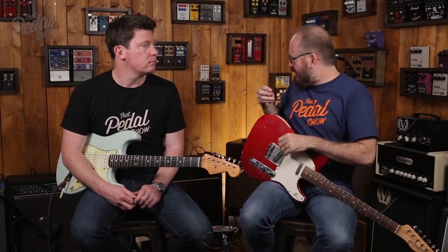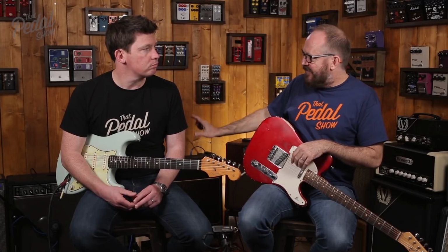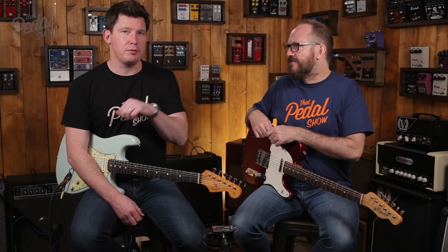Archetypal clean tones. The AC30 is the sound of the Rickenbacker that changed the world. Then the transistor amplifier, the fabled Jazz Chorus, was the clean tone for so many players in the 80s. Amazing. Then of course the Fender Super Reverb, chosen because we could have chosen a Twin Reverb, or many Fenders. Typically you would choose the blackface, which is why we've gone for the Super, and of course we own it, so that makes it easy.